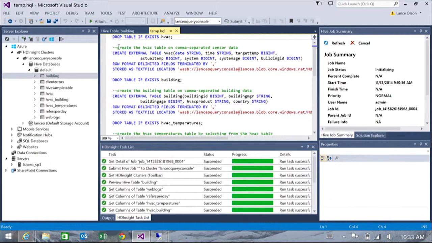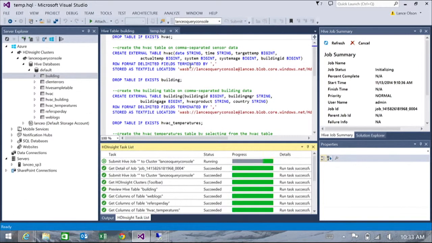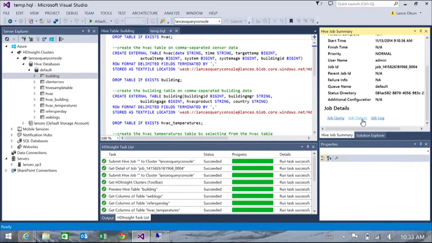And I can actually go in and submit those jobs directly. So if I say submit here, I'm actually queuing up that job, and you'll see that there's a job status field that I can use over to the side to track the execution of the jobs. I can also, when it's done, view the output. I can look at the state of the queries that ran.